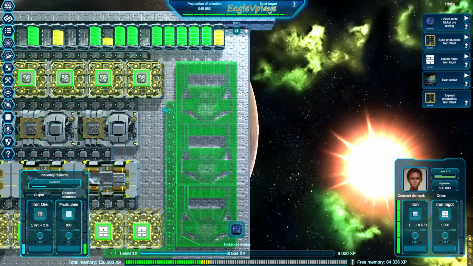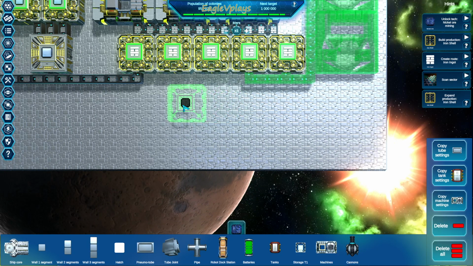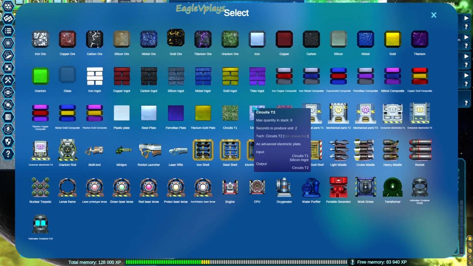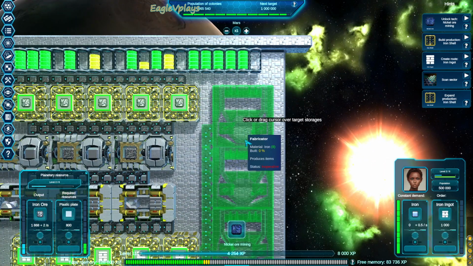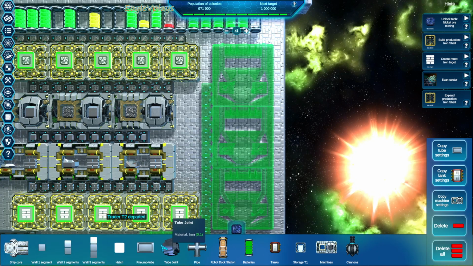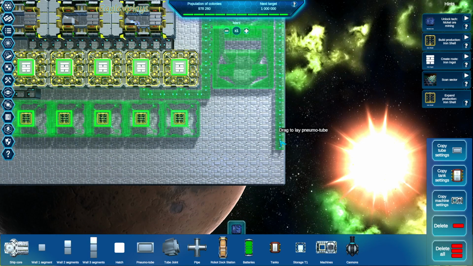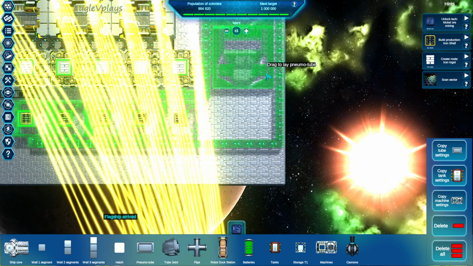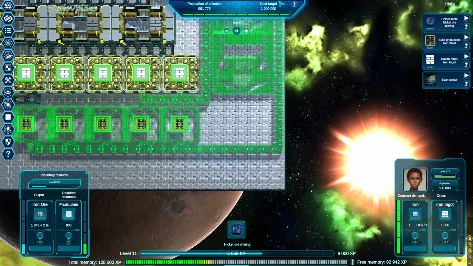I love this. And then the output, I have to build 5 storages. 1, 2, 3, 4, 5 storages. For iron shells. You are also going to make iron shells. Okay. Then you put it out. You put it out, you put it out, and you put it out. Okay. And this should work.